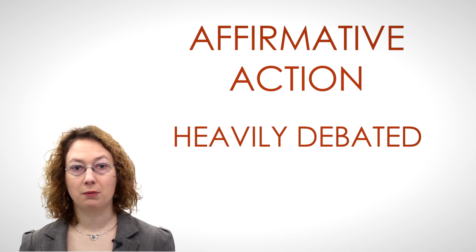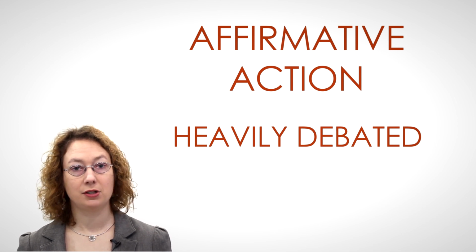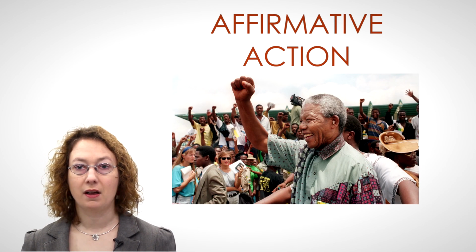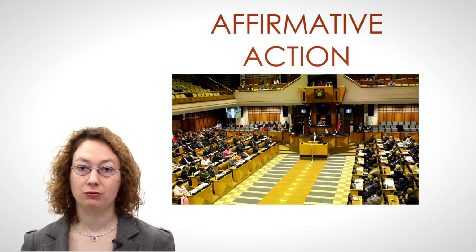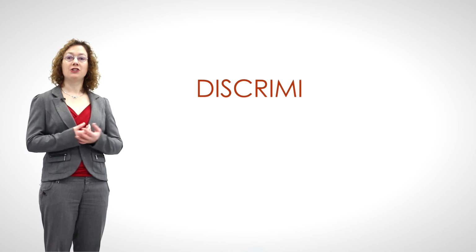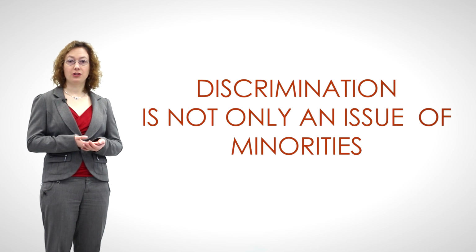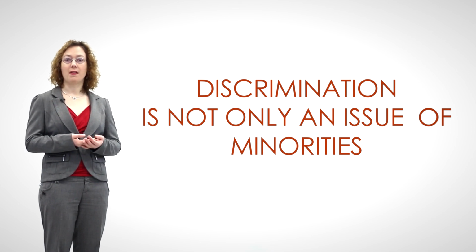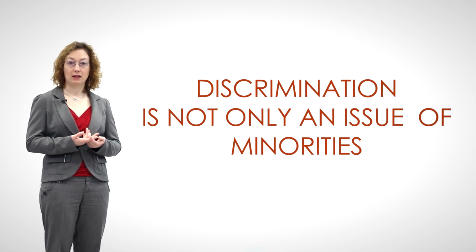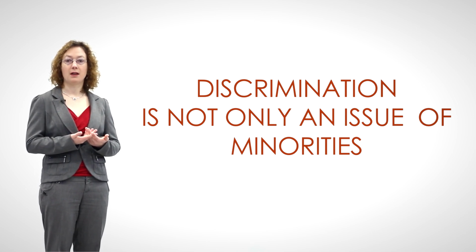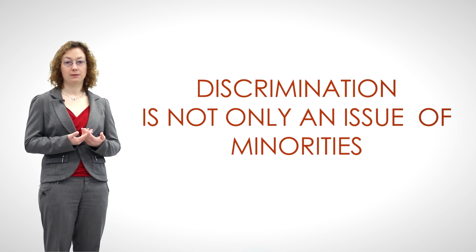Classic examples are measures that have been taken in South Africa to attempt overcoming structural discrimination expressed through a system of apartheid, that is, institutional discrimination on grounds of race. As can be deduced from the examples given, discrimination is not only, albeit often, an issue of minorities. Discrimination can well operate through structures that allow a minority to distribute rights, privileges, or property among itself, at the expense of large majorities who show one or several traits that make them victims of discrimination.